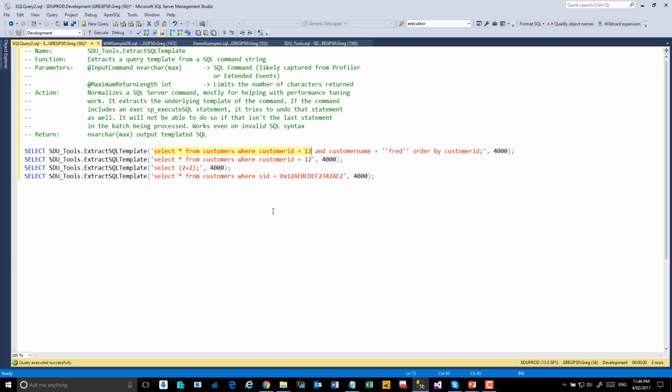And so what I really want is the underlying template of that command. Now, some later versions of SQL Server have some internal functions that let you do that, but I find also if there are any syntax errors and various things, they really struggle with dealing with that. These functions will work with earlier versions of the product as well, and don't fall over when you have various types of syntax that it doesn't quite understand.